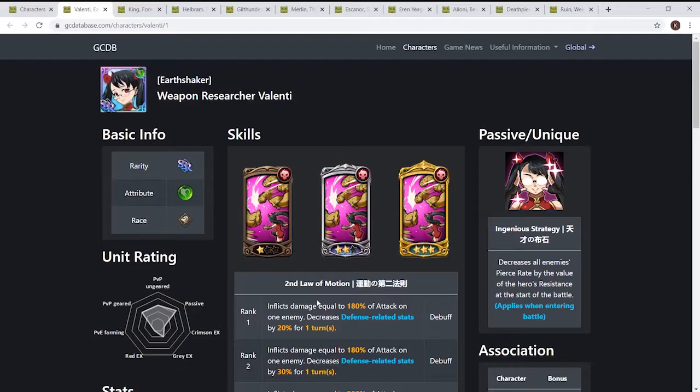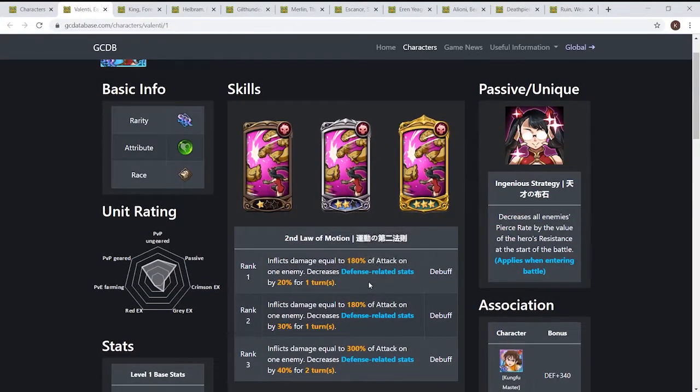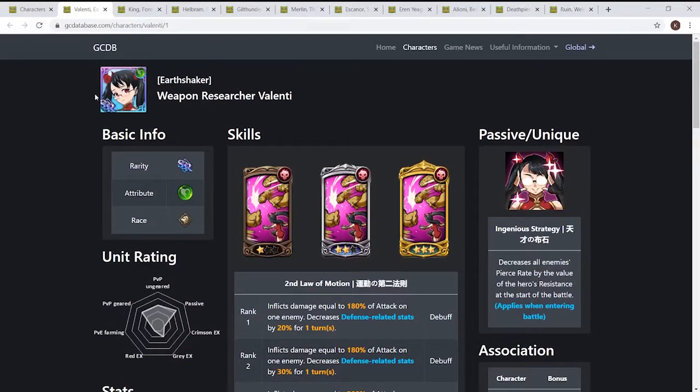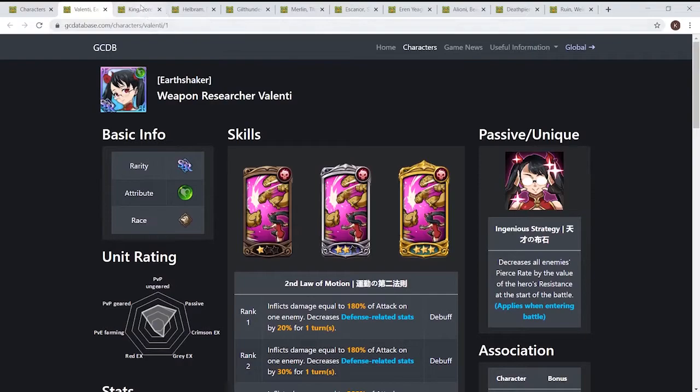So we'll begin with the most important unit for Hell Grey Demon, and that is Valenti. If you have Valenti, it's going to be a stally match, but you pretty much secure your win. If you don't know what Valenti does, she decreases pierce rate with the crit resistance value. So if you have a crit resistance gear on her, you're basically not gonna take any damage. Her first card decreases defense related stats, which will help the unit which I'm gonna talk about next. And her second card is an AoE, where in rank 2 and rank 3 you decrease attack related stats. So he's not gonna damage you, he literally can't damage you if you have Valenti on your team. So Hell is just going to be as easy as it gets. So she's a very good unit. I don't have her, so I don't know what I'm going to do, but yeah.